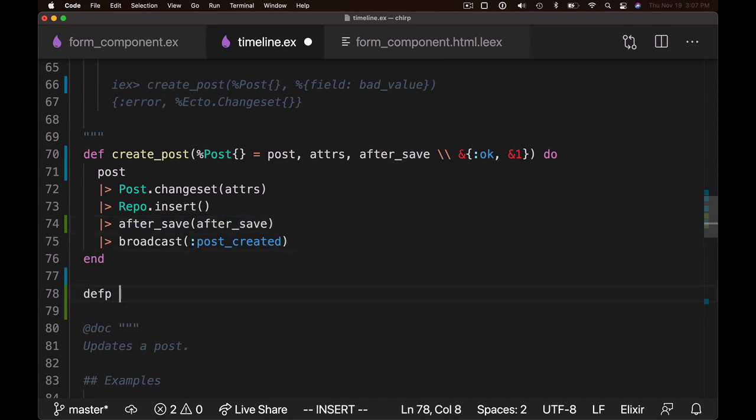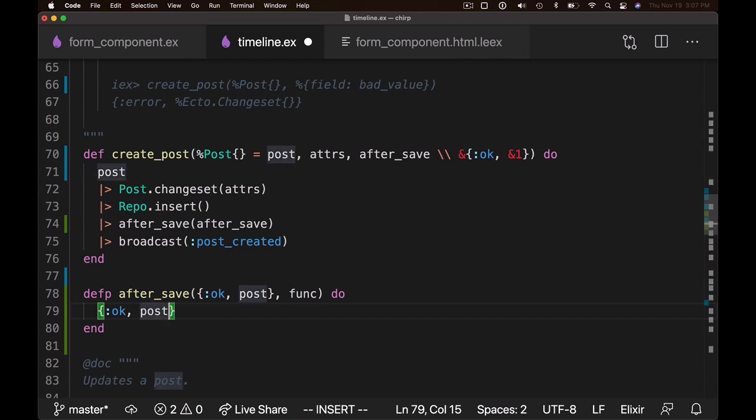And that after save function is just going to invoke the callback if we had a successful persistence. So I can say after save, if it was OK, post was the result, and our function, then we are going to call the caller's function, and we expect them to return a successful result.